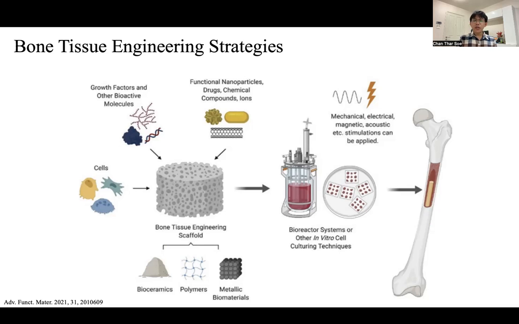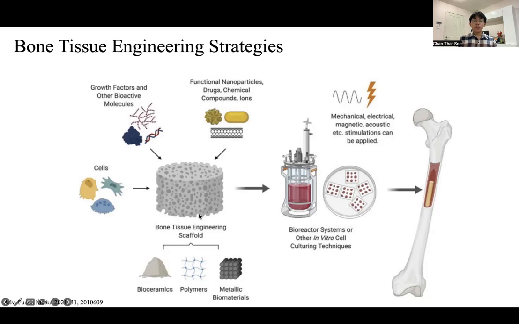To fabricate this kind of spongy structure with very small holes, which we call a scaffold, we need to think about what kind of material we are going to use. Are we going to use only ceramics, only polymer or metallic material, or maybe all three together? We design the scaffold carefully, because it is important not just for supporting the physical strength of the bone, but also for letting the cells survive and proliferate, just like a home for the cells. So we design using different types of material to have the spongy scaffold biomaterial, which I've shown here.